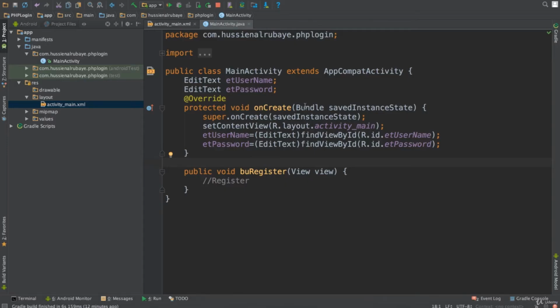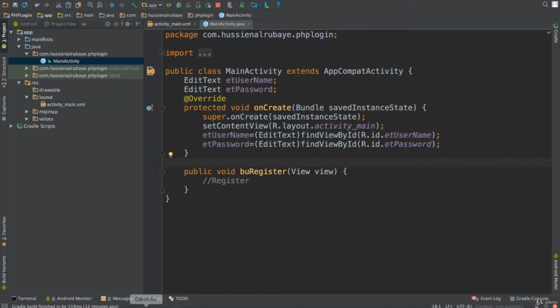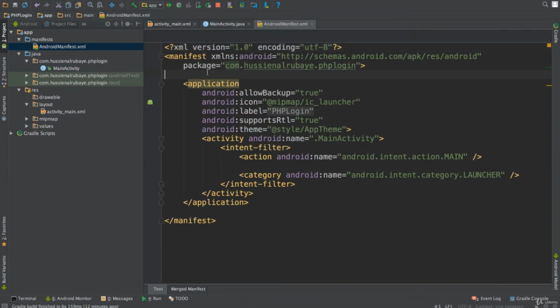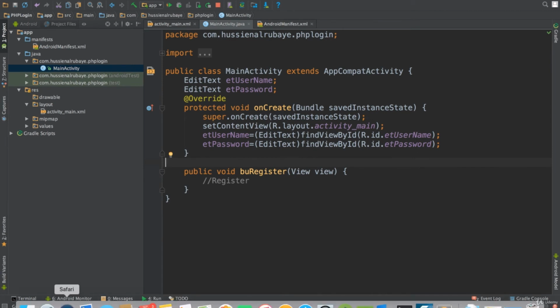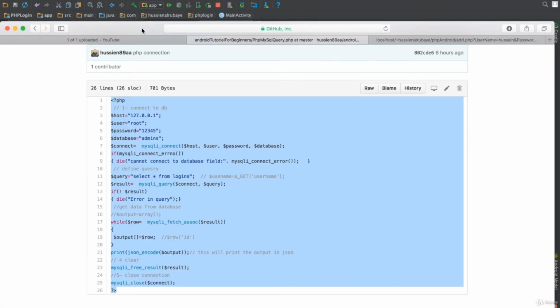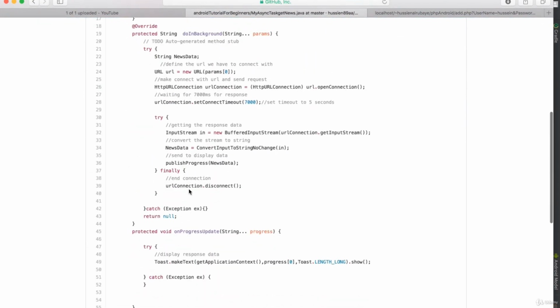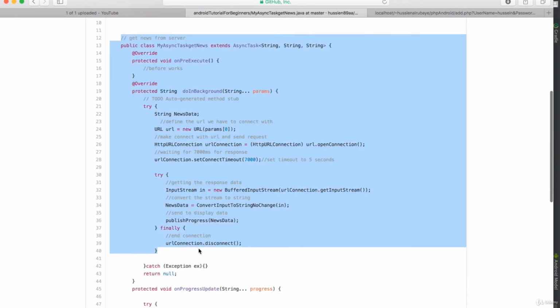So on Android, I will not do a lot of work. You remember in the previous video how we could access a specific URL. First of all, I have to go here and add uses permission. I'm accessing the internet. It gives me the first suggestion. So okay, when I access the internet, I need to do some function. If I go back, here is my code for the asynchronous adapter. So just make sure to copy all this code from line 12 to the end of this file.